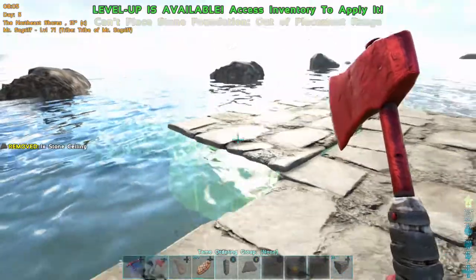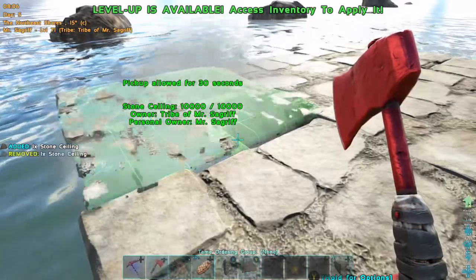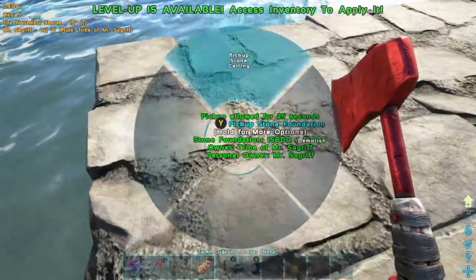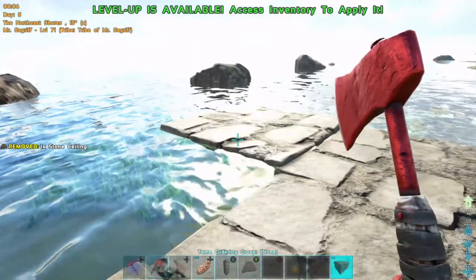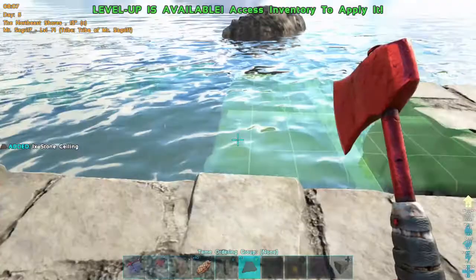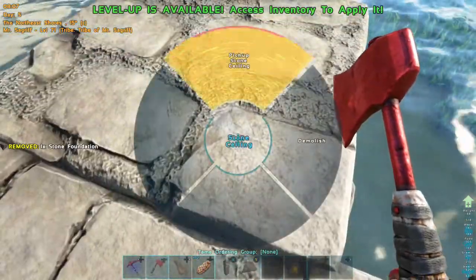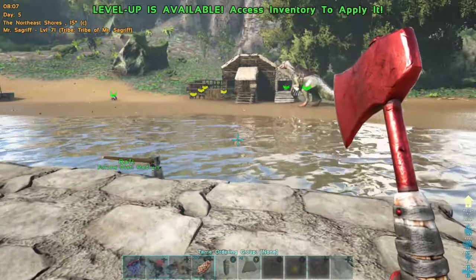So that is basically what we're doing here for a minute. This is how you make your raft bigger than the actual raft is supposed to be. Whoops, nope. We want to pick that up, thank you. Okay. So we'll do this a couple times. This is how we get it big enough to make a taming pen. Let's see, there we go. And then we're going to want some of the back. Alright.